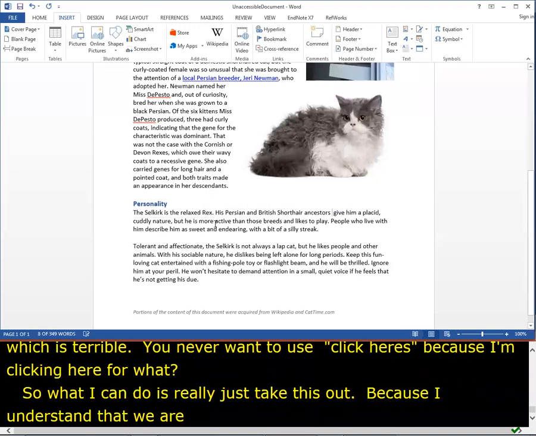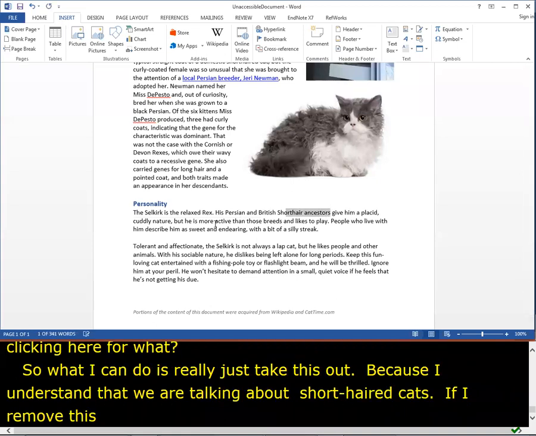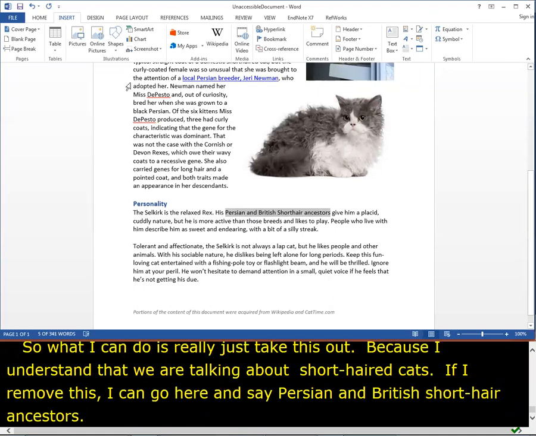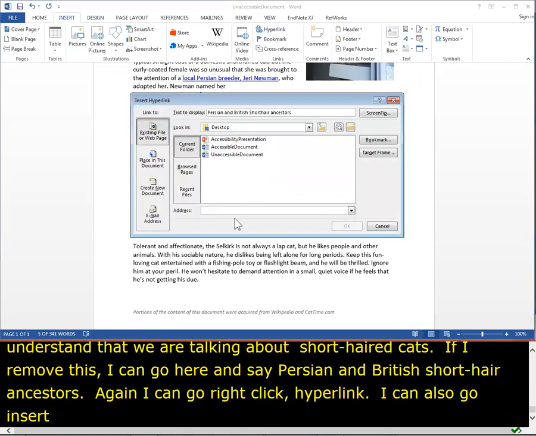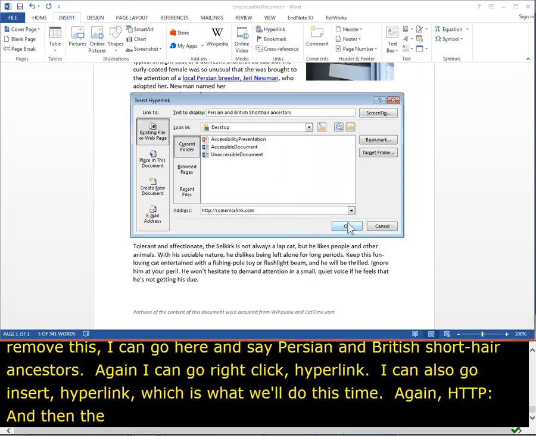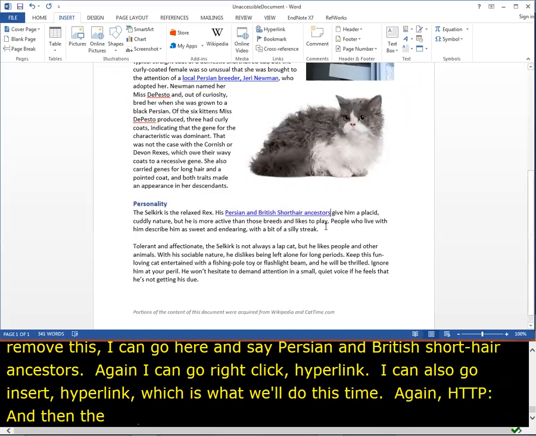So if I remove this, I can go here and say Persian and British short hair ancestors. And again, I can right click, hyperlink. I can also go insert hyperlink, which is what we'll do this time. And again, HTTP colon, and then the link, the destination of my choice. And we're going to apply that.